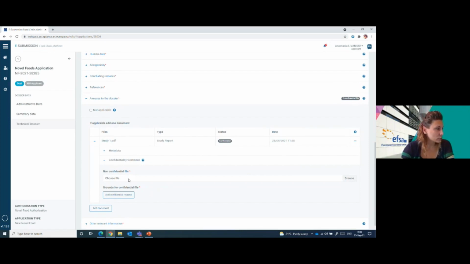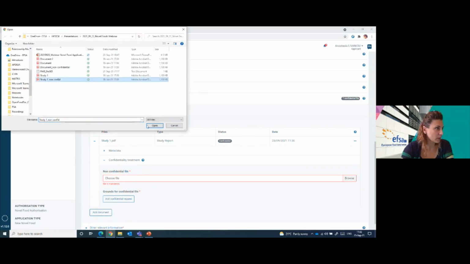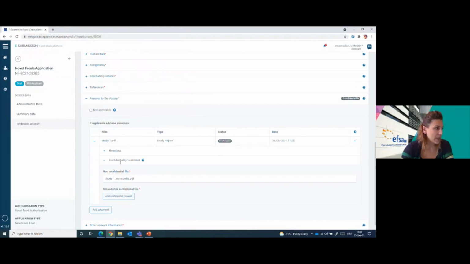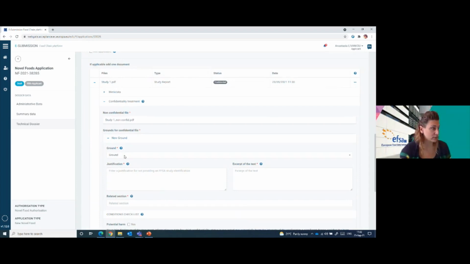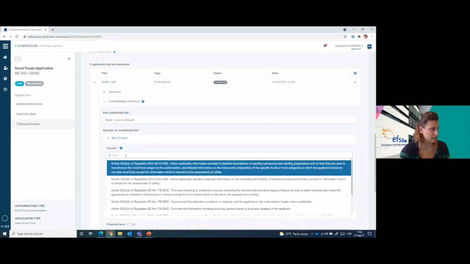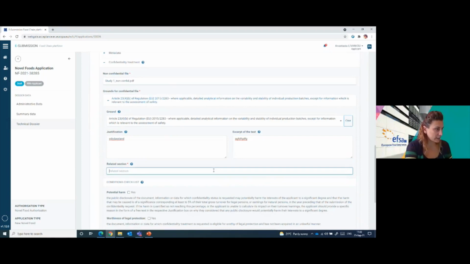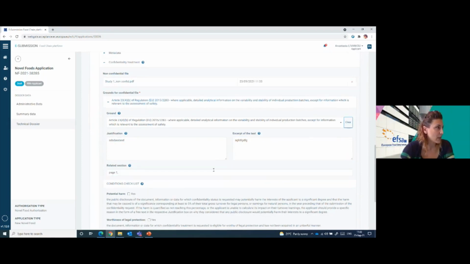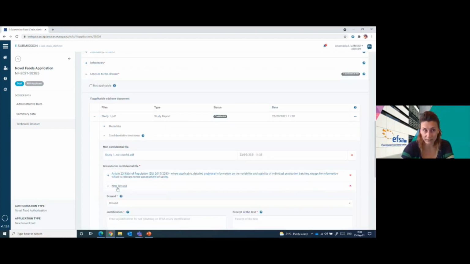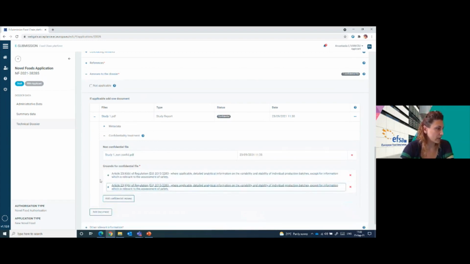The first one is to give the non-confidential file of the one you just flagged as confidential. Then the second one is to build, of course, your confidentiality request, because you cannot just indicate that this file is confidential and that is it. In order to request confidentiality, you need to first identify the legal ground from a list of predefined legal grounds, give the justification, indicate which part of the text you are requesting confidentiality on, and then identify the location in the text. It is, of course, possible to submit more than one confidentiality request for each file, as many as you think appropriate or necessary.